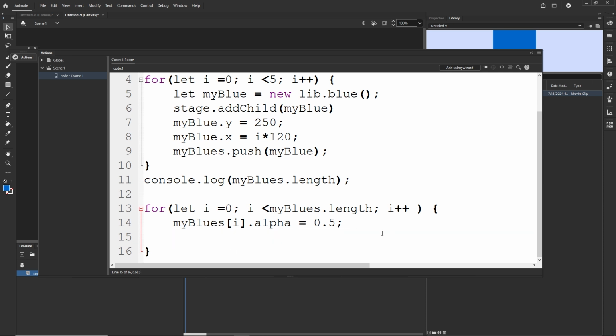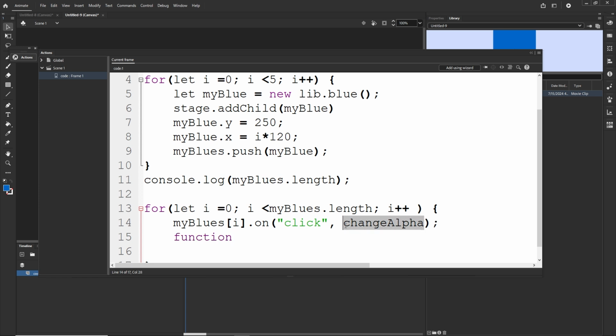And then one last thing, this has nothing to do with the push, and this tutorial is not about this, so if this doesn't make sense, I'm sorry. But you can go like myBlues[i].on, and we can go on click, for example, and call the function changeAlpha. And then I can have the function changeAlpha.